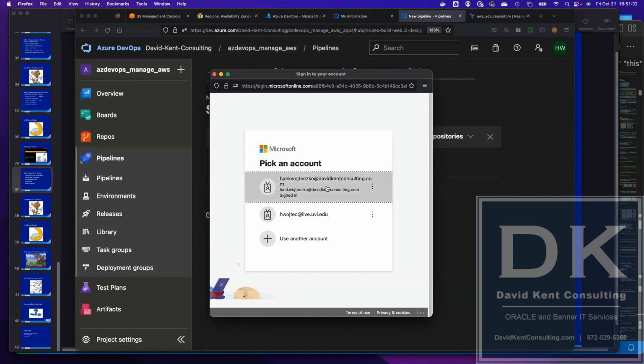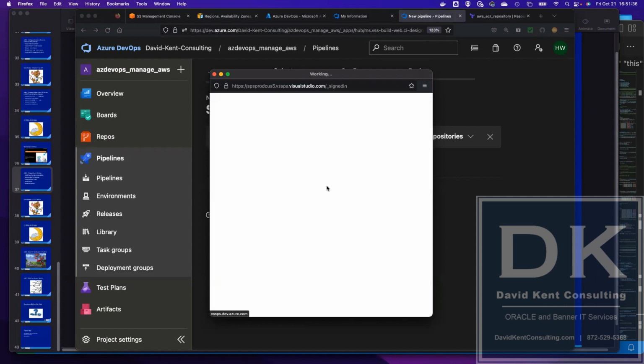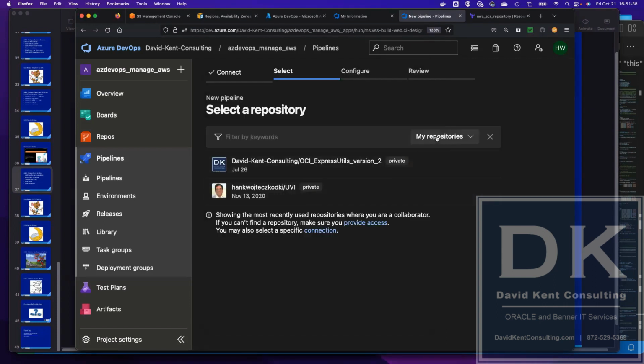And it's going to prompt me to select a Microsoft credential. And now this will trick you up. It tricks me up every now and then when I'm tired. You want to go here because it's going to default to whatever your local repositories are for your personal GitHub account.